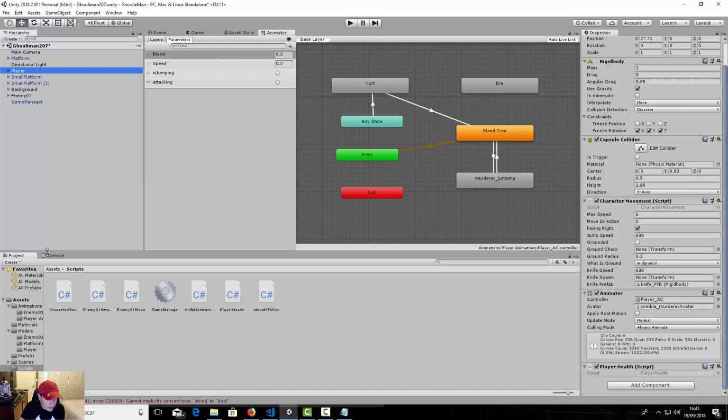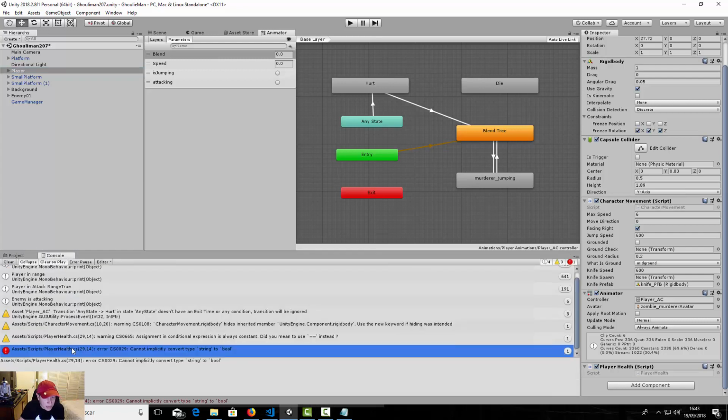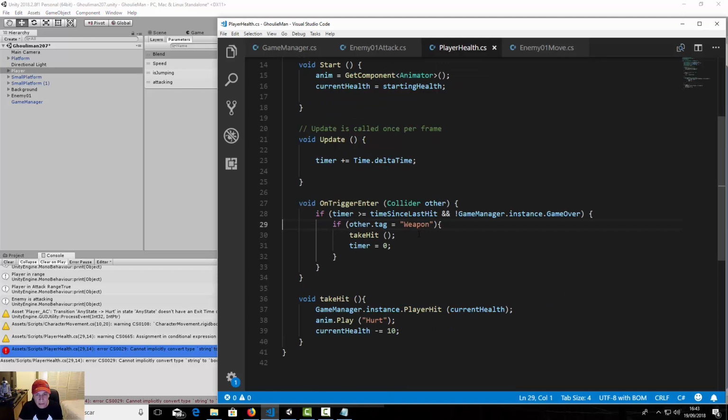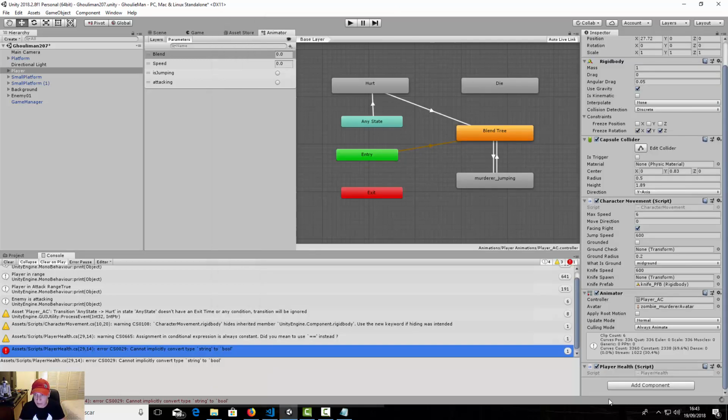Okay, what's happening here? Sorry, I forgot, I need to put a double equals because we're not assigning anything, we're making a comparison. So let's save it and let's see.